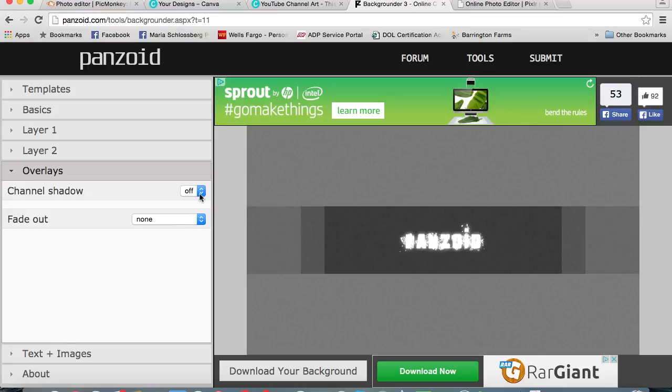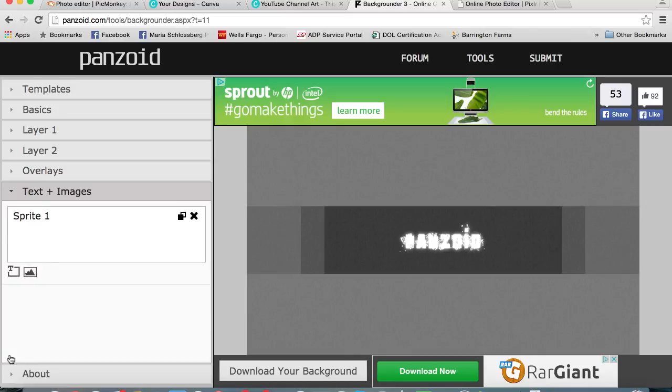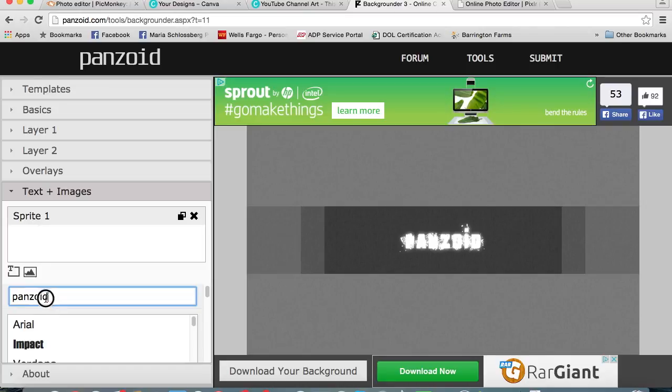So for me, these are just not intuitive, guys. It's just not intuitive. This is a sprite 1. There's your Panzoid, which is the text over here. I'm just going to put this text.